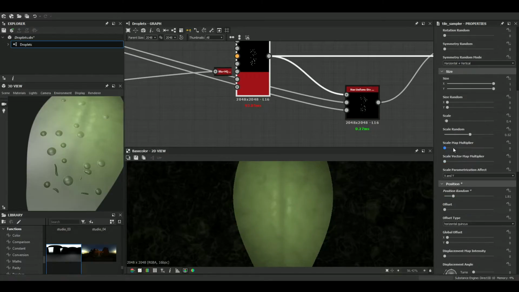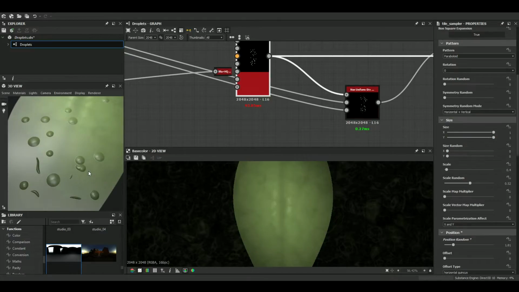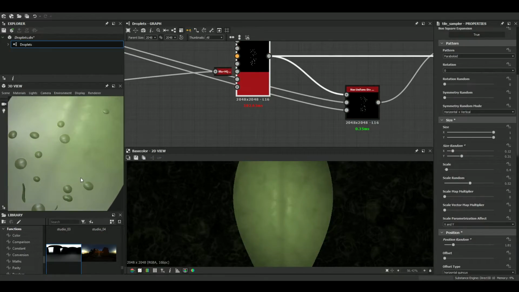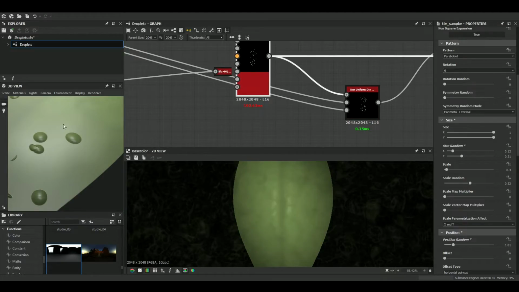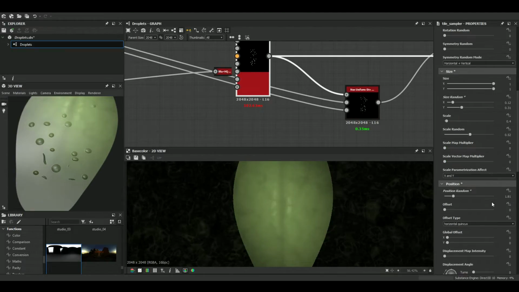You just have to try it for yourself. You can also adjust size random if you want to have not perfectly circular droplets. Could be interesting. Yeah, to change their form a little bit, like they're sliding on the leaf and they're deforming, of course.